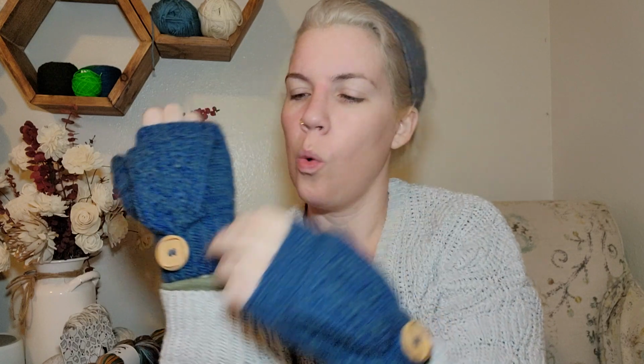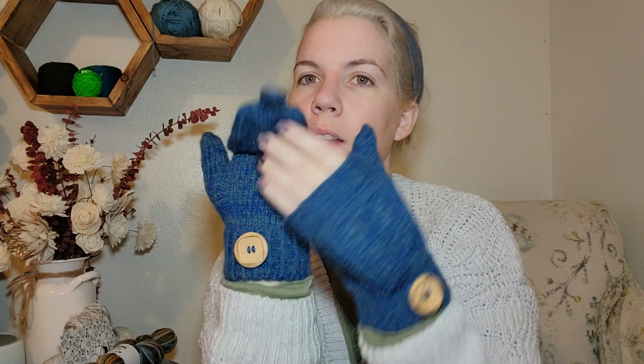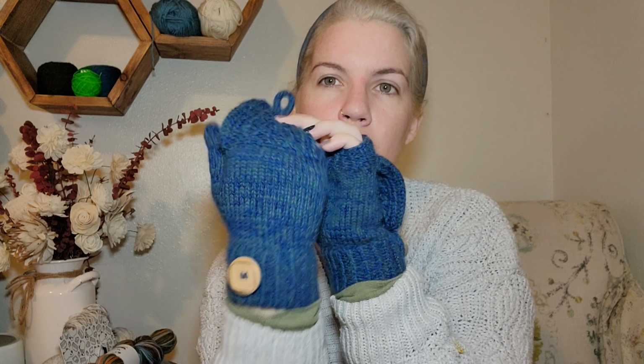Oh my goodness. One thing that I wish I had thought of before I started them is to continue this cable motif down this part, because it kind of just starts there. It looks super cute when it's open, but I wish I had done the cable motif on the top, which would be easy to modify the next time I do it. And I think I will do them again because I want some. I don't know if I will have enough for a whole other set of flip tops. I think I'm going to start with making the mitt part. And if I just get through some mitts for myself, then that's fine.